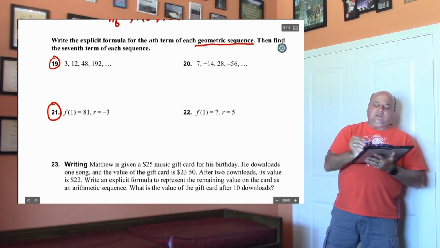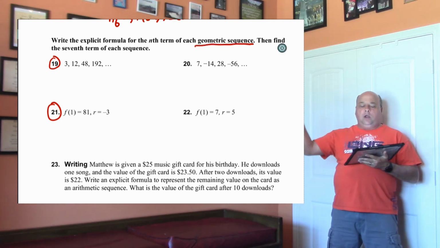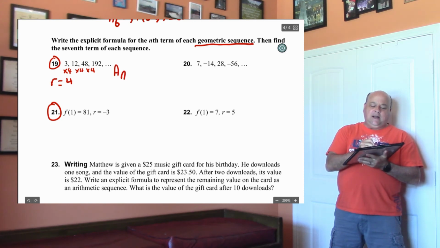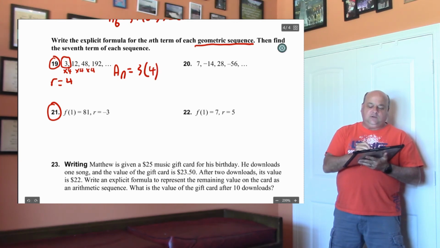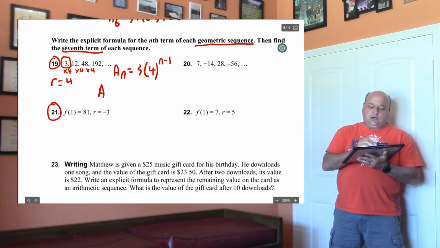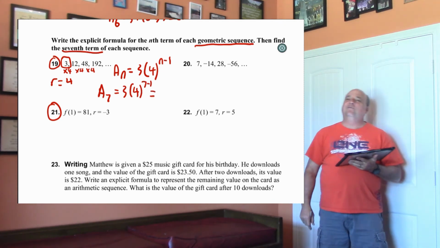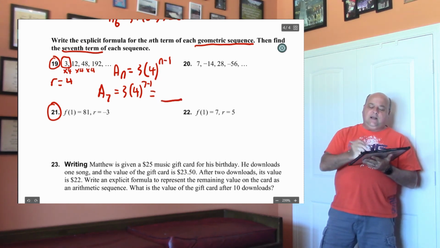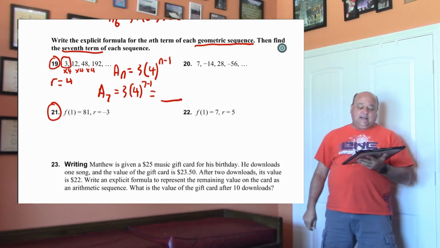Now we have a geometric sequence, right? So we're not going to add, we're going to multiply, right? So times 4, times 4, times 4. So my common ratio is 4. Now then I'm going to write down the pattern. The first term's 3, parentheses, my common ratio is 4, and then n minus 1, right? Then I'm going to find the seventh term. So a_7 equals 3, parentheses, 4, and then 7 minus 1. 7 minus 1 is 6, and 4 to the 6 exceeds my RAM, but you'll do 4 to the 6 times 3, write down the answer. Use your calculator and type that in as is.